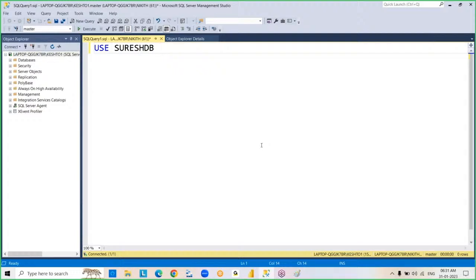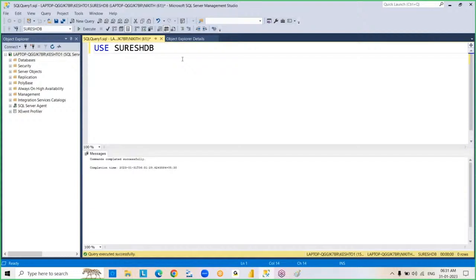Execute this statement so that you'll be connected to the Suresh DB database. See here, you have the execute button. Click on this. So what happened now? You connected to Suresh DB. After connecting to your database, perform other types of operations.